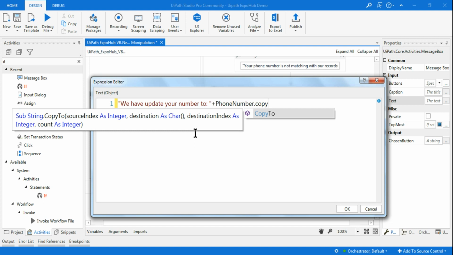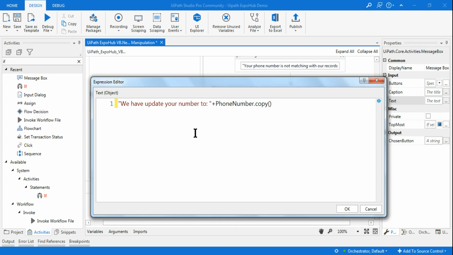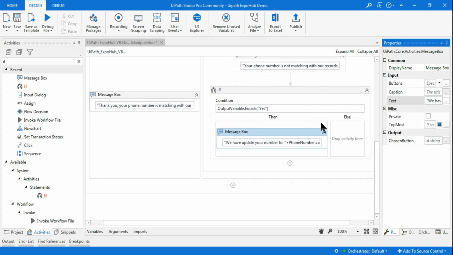Sometimes you will not find this copy, like copy 2 is coming but copy is not coming. Don't worry, copy is a function. Dot copy. Now in the double quotes you have to put the variable name, input variable. The input variable contains his original number and is going to pass its value to this phone number. So let's see how it is doing the job. Save it. Now if I run this, let's see the output.